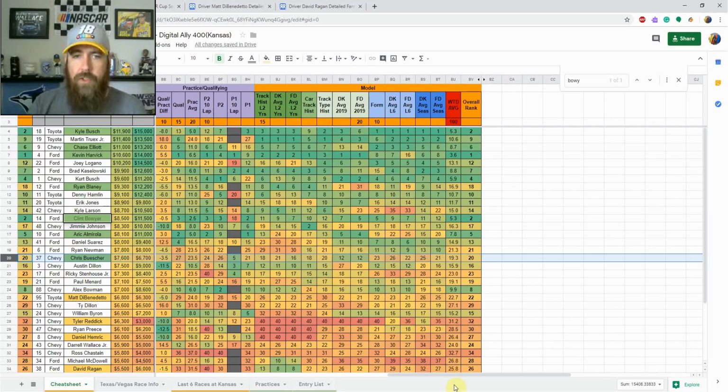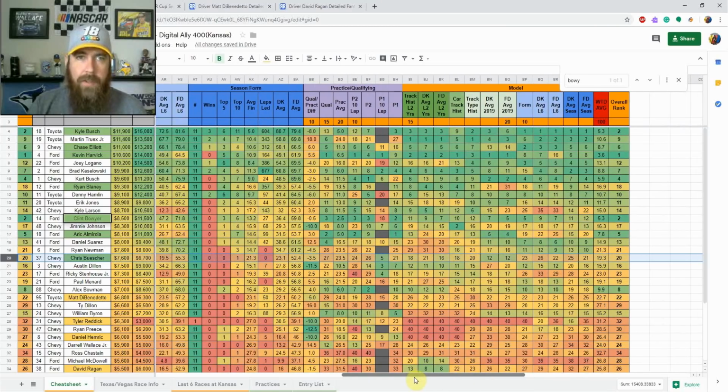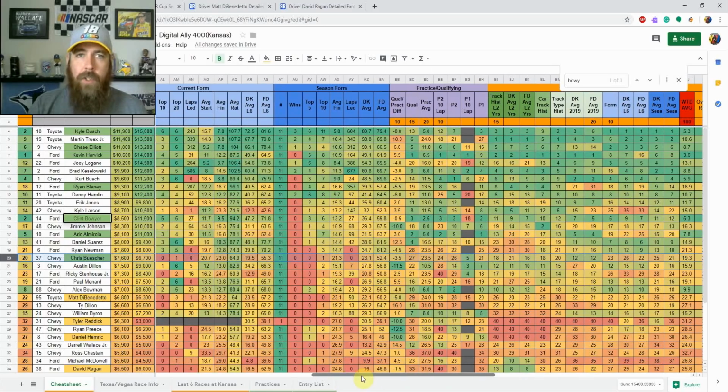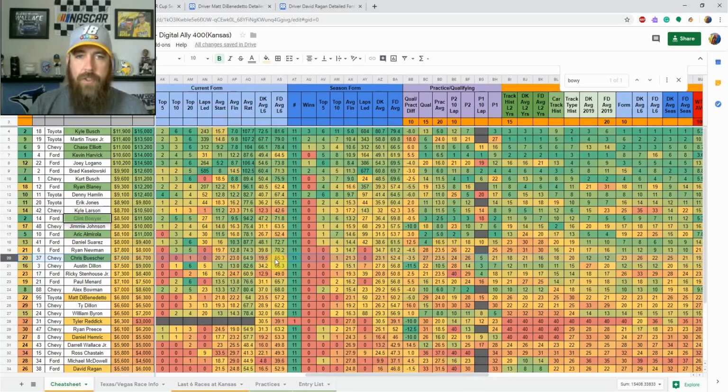It's also been fairly solid here this season. We'll go look at the season form. Averaging 52.4 FanDuel points per race on the season. Go look at the current form. He's averaging 55.3 FanDuel points per race. A little bit less on DraftKings just because he's been qualifying better than his finishing position. So he's been qualifying very well.